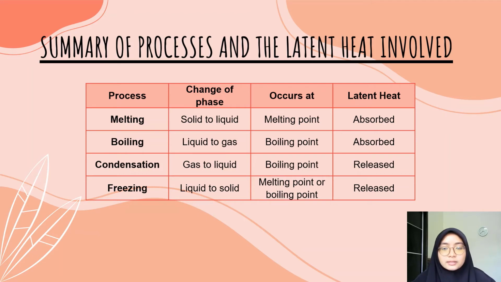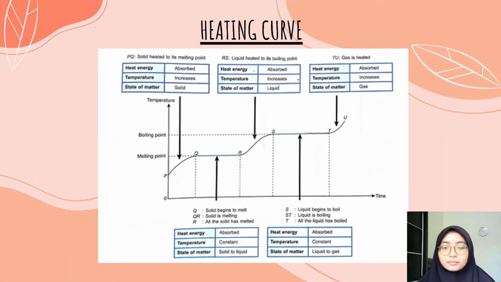The change of phase is gas to liquid. It occurs at boiling point and the latent heat is released. And the last one is when the process is freezing, the change of phase is from liquid to solid and it occurs at melting point or freezing point. The latent heat is also being released.